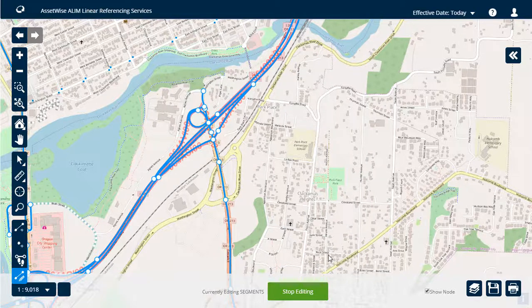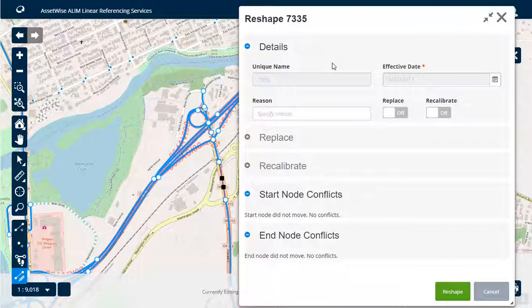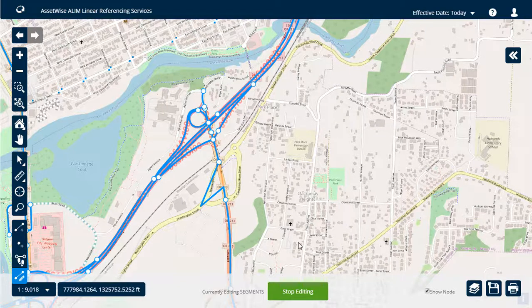Instead, a reshape will be performed. Click the datum to display the Radial Menu and then click the Reshape icon. The Reshape dialog opens. Several options are included on the dialog, but for this example, a simple geometry reshape is performed. To do this, click and drag the datum vertices to reshape the datum. On the Reshape dialog, click Reshape to complete the operation. The changed geometry appears on the map. Note that after a reshape, a rescale is done on a group to recalculate offset measurements.